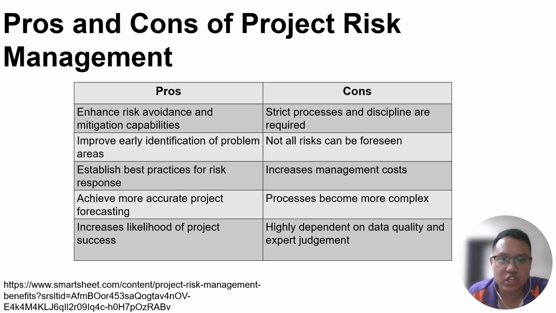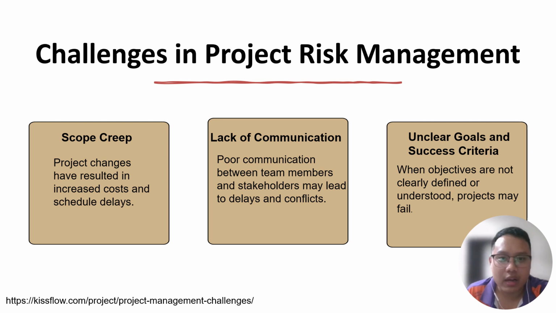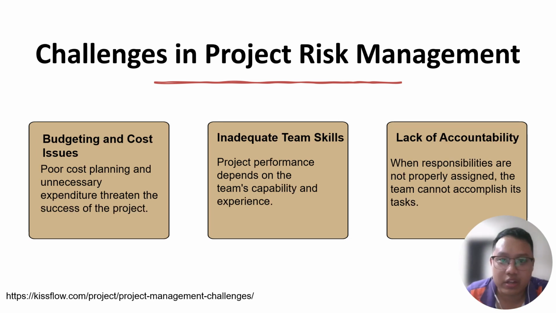Despite its benefits, risk management also has limitations. It can increase project complexity, require additional costs, and depend heavily on reliable data and expert judgment. Scope creep, lack of communication, and unclear objectives are common challenges in project risk management. All of this may adversely affect risk control. Other challenges include budgeting issues, lack of skilled resources, and insufficient accountability within the project team.